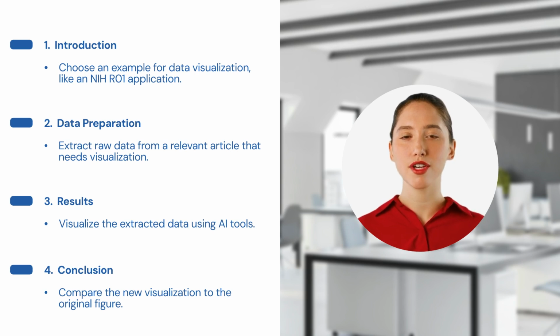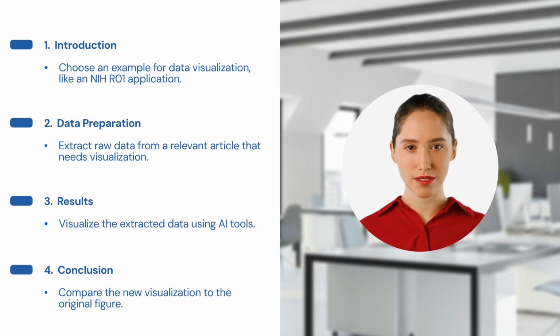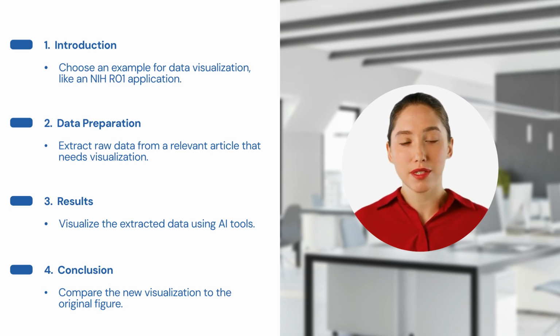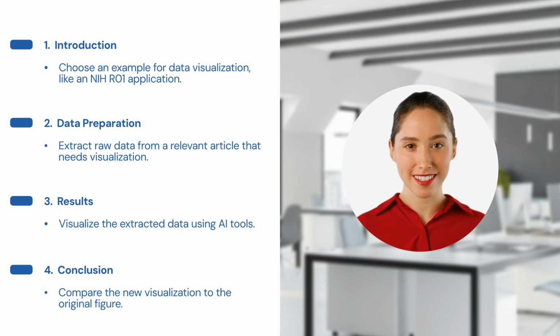To recap, our goal was to show how to turn raw data into clear visuals using AI tools without needing special skills. We used a real-world example to make it easier to understand AI tools. We chose an NIH R01 application, took raw data from an article, and visualized it using AI tools. This exercise showed how effective AI is in improving data visualization for research.